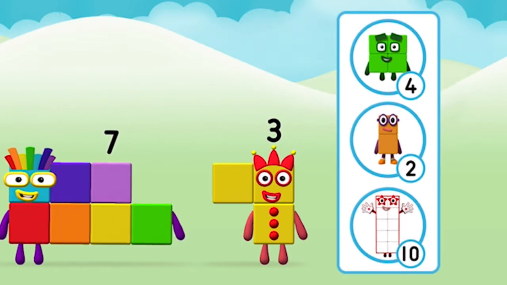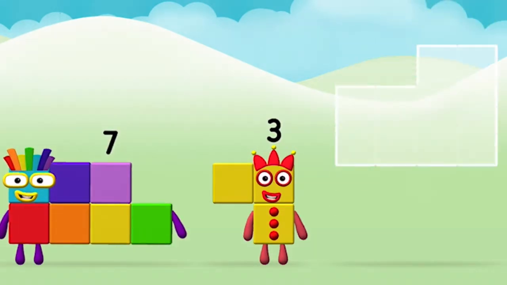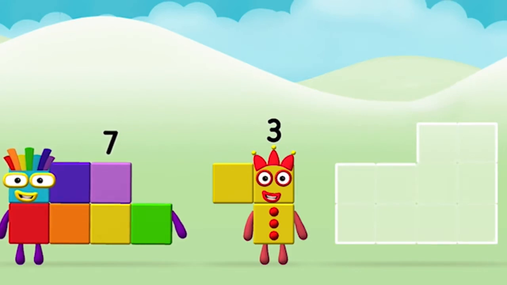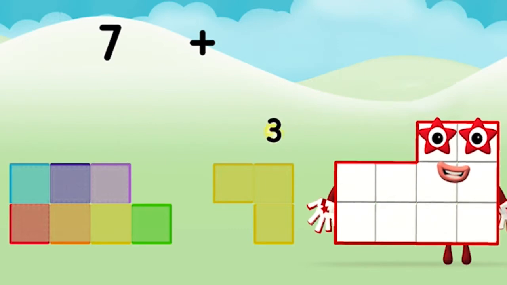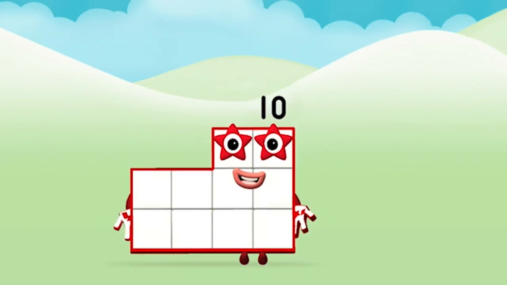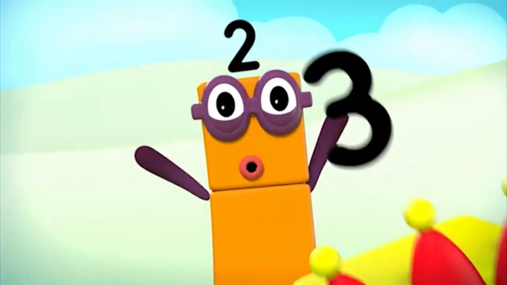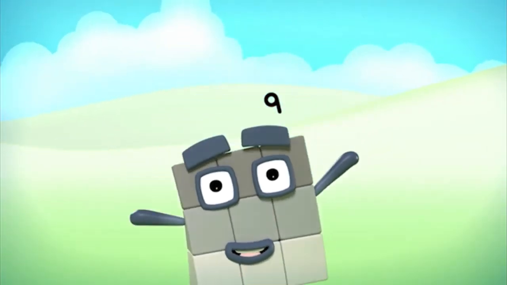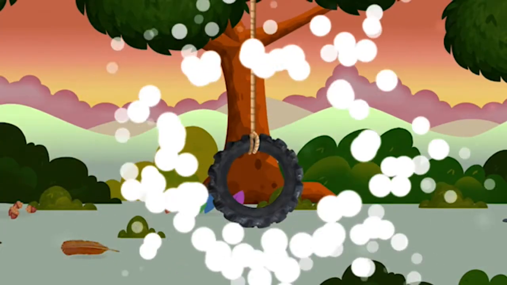Which number block do you think adding these together will equal? Well done! You were right! Now add the number blocks together. 7 plus 3 equals 10! Amazing! You made number block 10! 1, 2, 3, 4, 5, 6, 7, 8, 9, 10! Marvellous! You have revealed a swing!